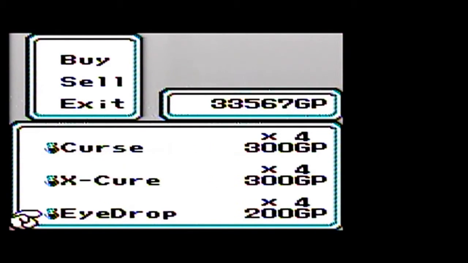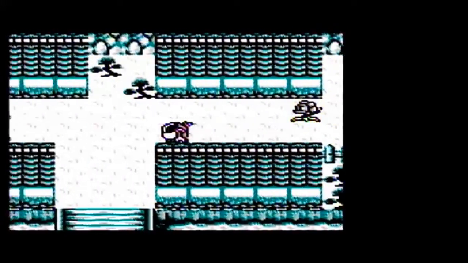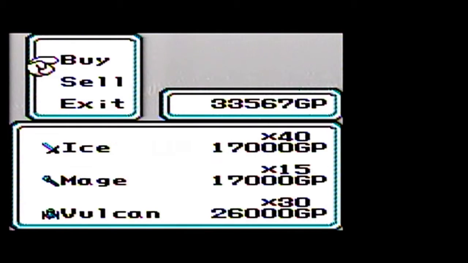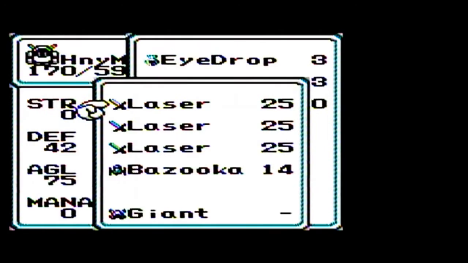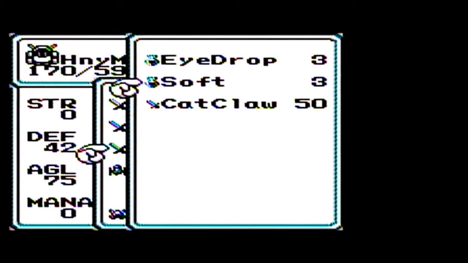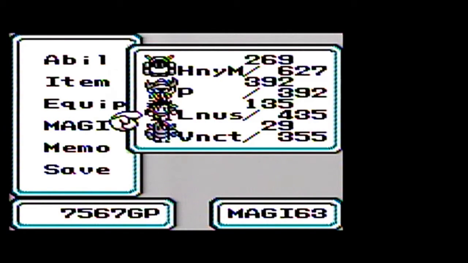Got some more items here. Nothing we really want. No armor is better than the dragon armor. We got a better shield there, the dragon, which is kind of like a weaker version of the Aegis shield, but we don't need that. What we do need is to buy the Cat Claw. Cat Claw will replace the laser sword. So we get some more good agility with the Cat Claw.